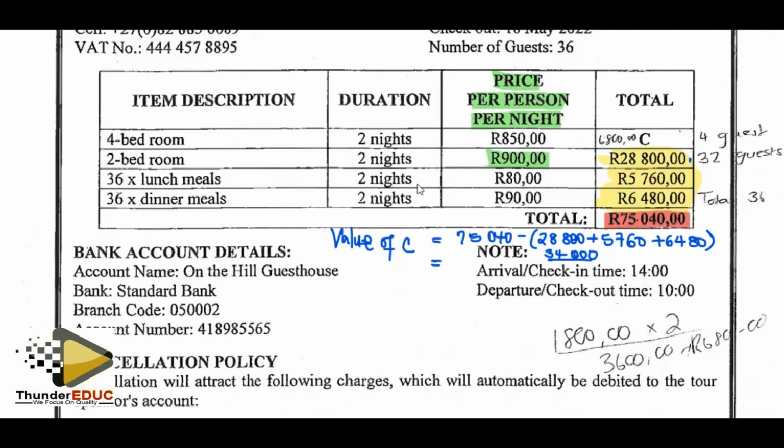Now, there are 2 people who were in this category here. So first and foremost, we're going to remove their food. So if you have to remove their food, 2 people, lunch. So we shall say 80 times 2, which is 160. That's for lunch together. Then dinner, we shall also do the same, which is 90 times what? 2. We need to remove that.